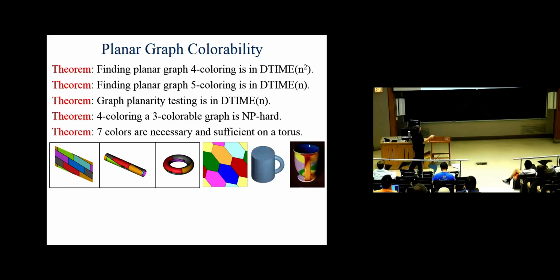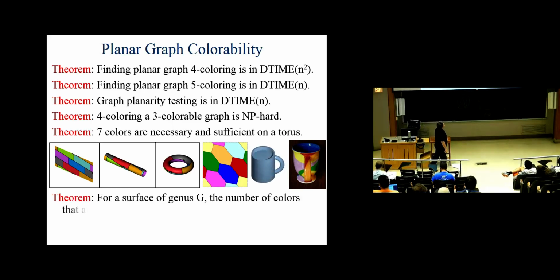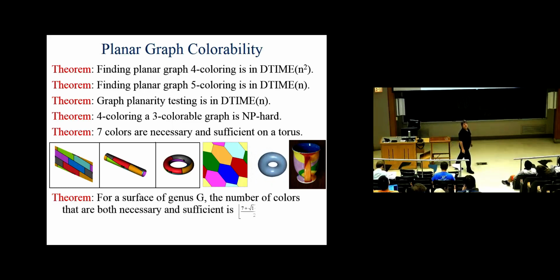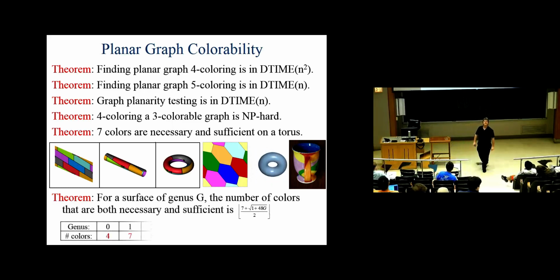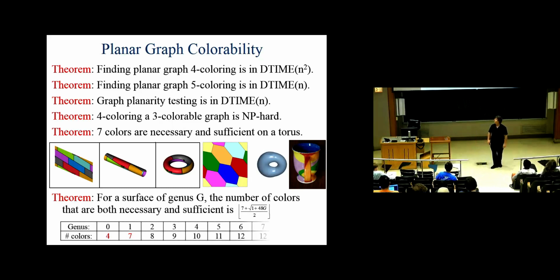And on eBay, you can probably get cups like this that are painted. A cup is a torus, so they're painted 7 colors, where every color is a neighbor of all the other colors. So these cups on eBay will make a fine holiday gift if your loved ones appreciate 4-color theorems and NP-completeness. They're going to love this one.